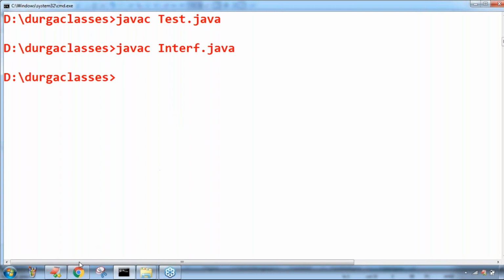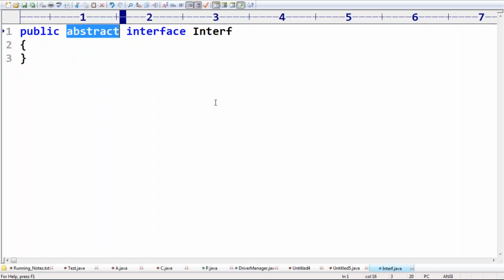Valid or not? Yes, we can declare abstract explicitly, no problem. By default it's always abstract, whether you declare it or not, no difference at all.